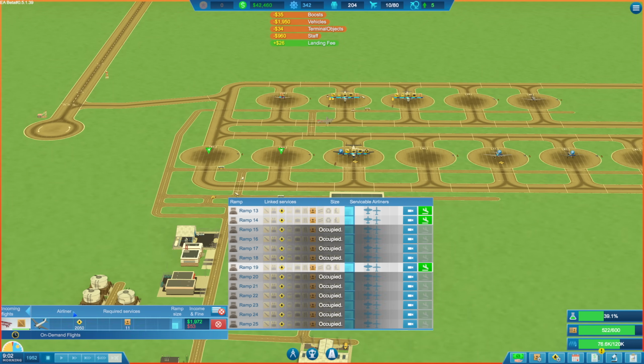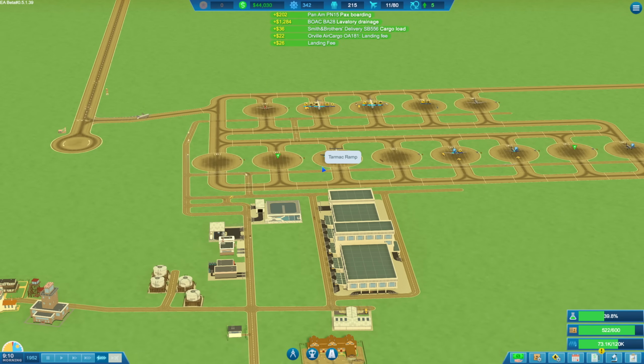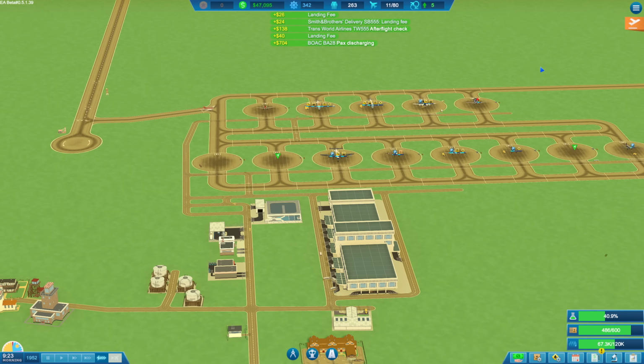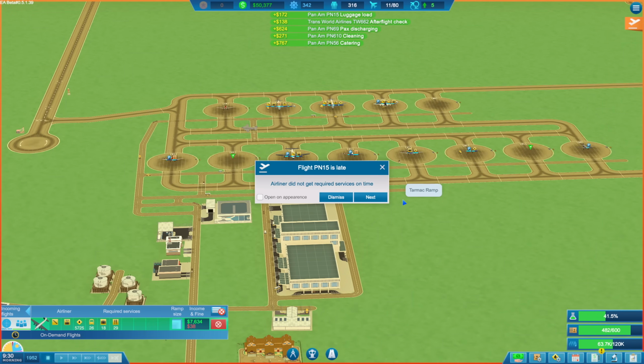What do we got over here? It's a DC-3. I mean, it's a decent-sized aircraft, but you know, $1,000 an aircraft doesn't really cut it anymore, I don't think, does it? I don't think it does. Either way, it looks like the queue is fine. What do we got? Airliner did not get the requested services on time.